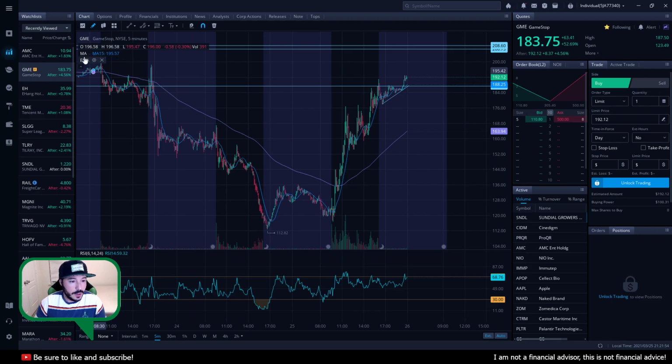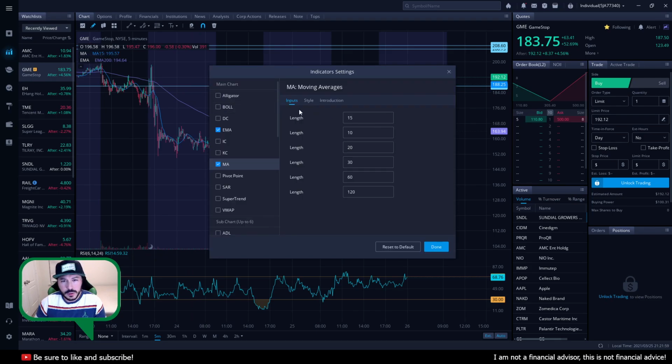Another few things that I have set up on this chart up here. On this setting up here, you can click on the little settings cog, which looks kind of like a hexagon. What I do have turned on is the EMA and the MA. For the EMA, I set it at 200. You don't really have to worry about these other ones. I just set the first one at 200, and then I have the other one, the MA, at 15.